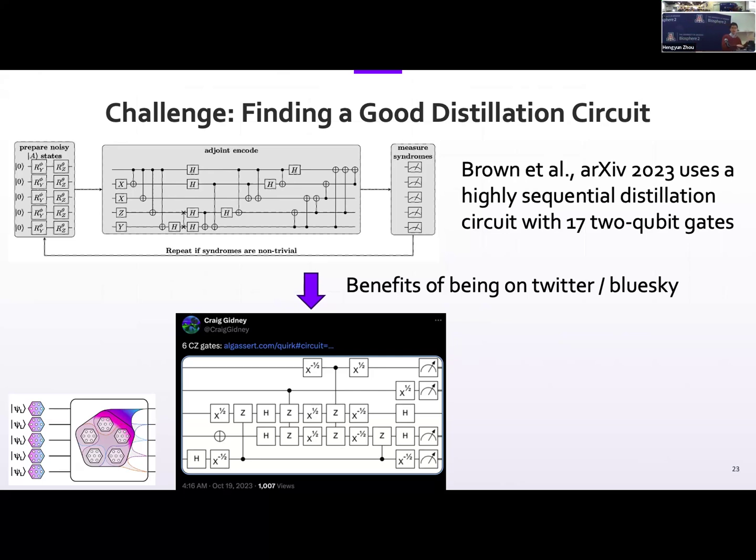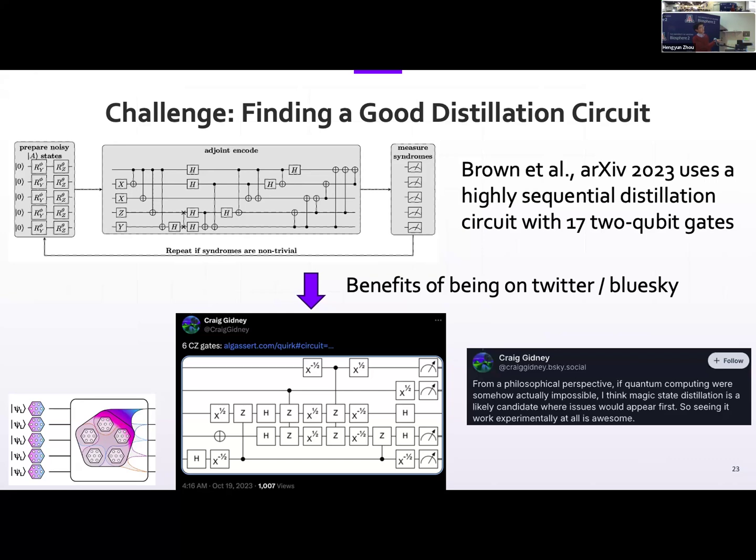Of course, later on, we were able to find good encoding circuits for these other codes. So I'm sure if we had to do it ourselves, we would have been able to find a very similar one. But it's just nice to have most of the answer given to you. And then also, speaking of that, after our paper, Craig had a tweet about it. Usually in the error correction sphere, when you put out a paper, you're always very nervous what Craig will say on Twitter about your paper. Fortunately, he said something good about our paper, so we're very happy about that.